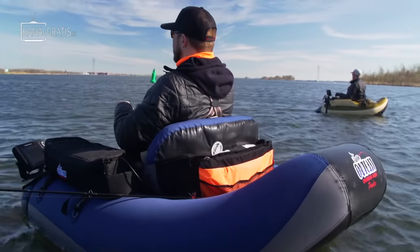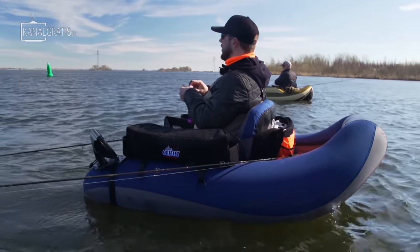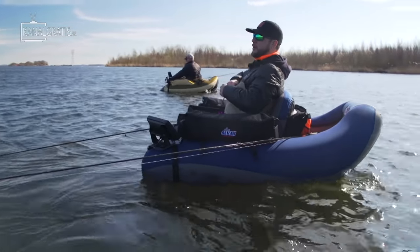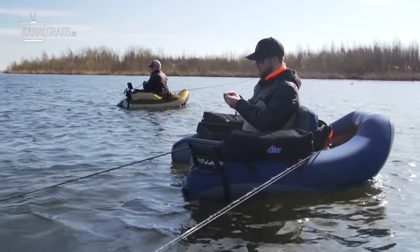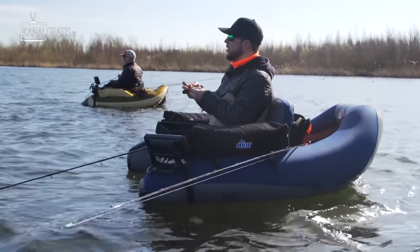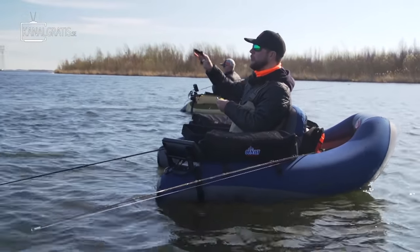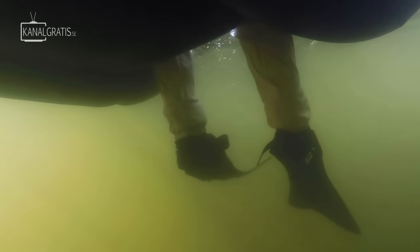We move down from the bridge, and this is the channel where it enters the big lake. And then we have a fairly shallow bay area here that's full of bait fish, and then we have a very nice slope out to the channel. So we're just gonna try to fish this slope, see if we can find some big fish standing on the slope ready to move in here to hunt or to spawn. See what happens.